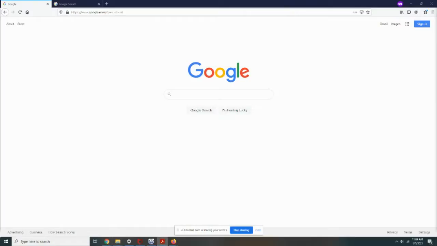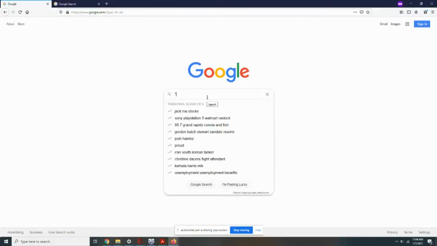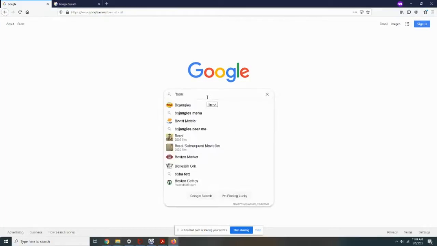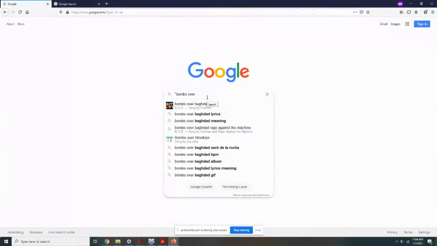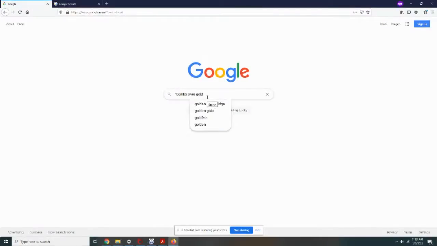Okay, so the very first thing that we're going to talk about when we're searching Google is that quote marks are your friends. If you search in Google for any number of words, it will find any of those words, but they're not going to be any more or less important to Google. But if you use quotation marks, it says to Google that I only want you to find this very specific phrase that I'm looking for.